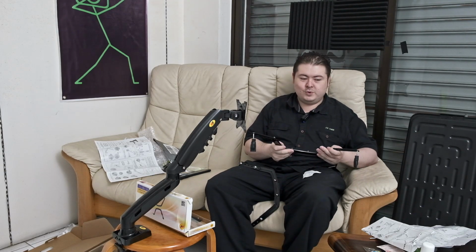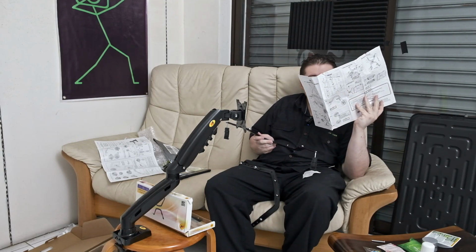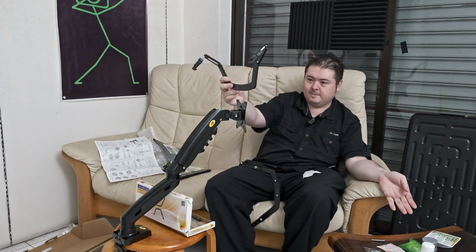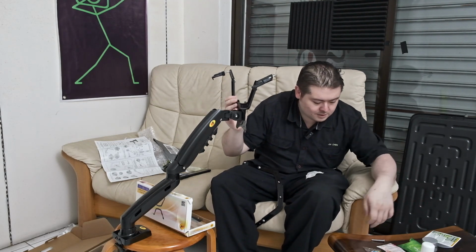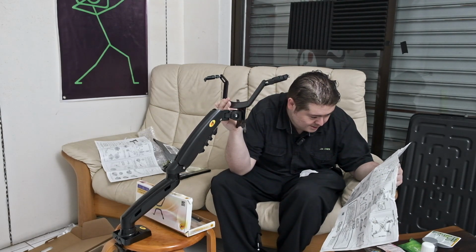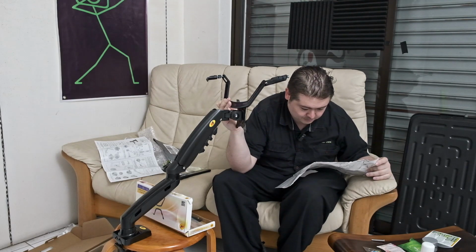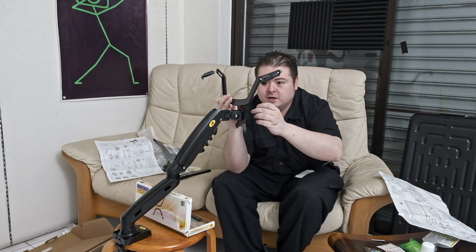Okay. Does it matter which one goes on top? Okay, the one with the slideys goes on top. Why is it all in Chinese? Oh wait. Okay. And the J goes on top. Handle towards me. I mean the grip part towards me. Okay. It goes here.